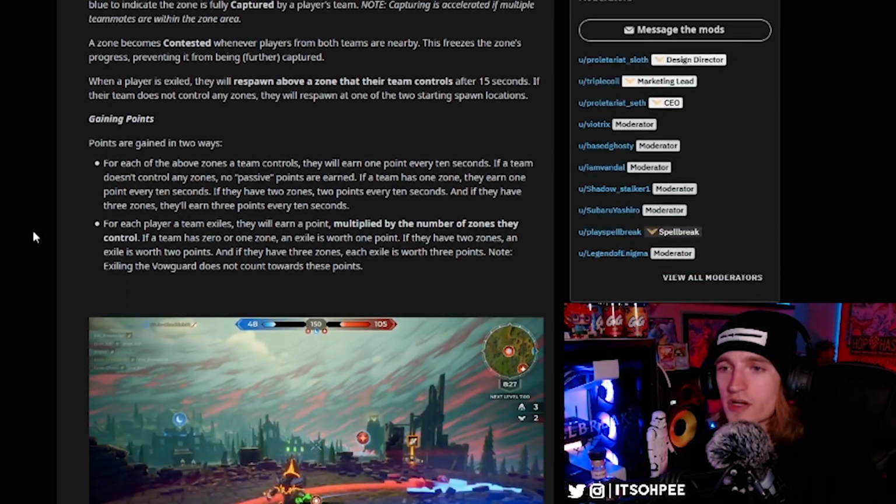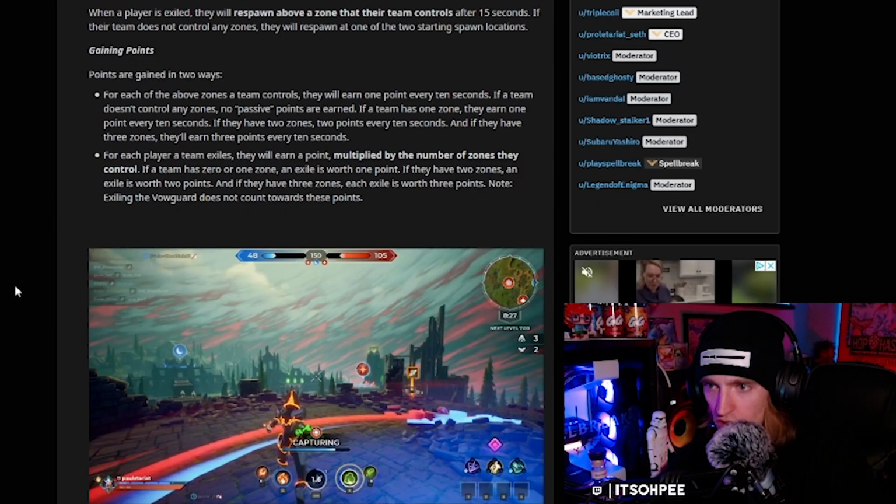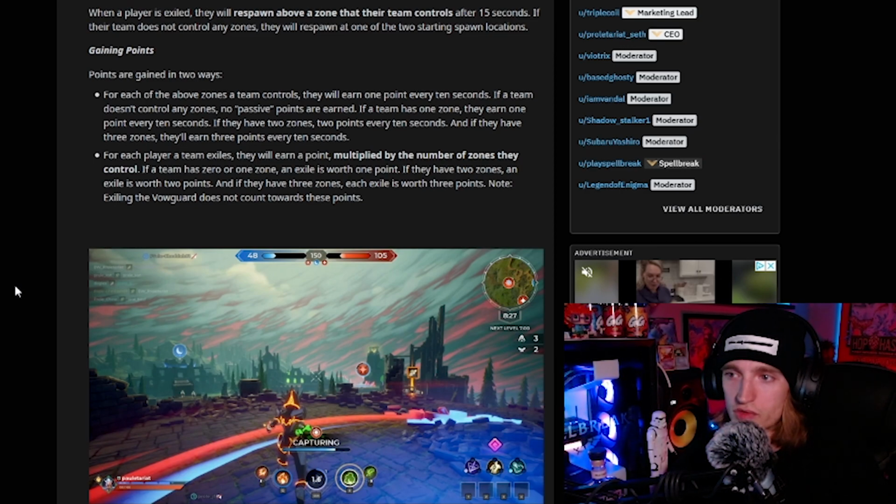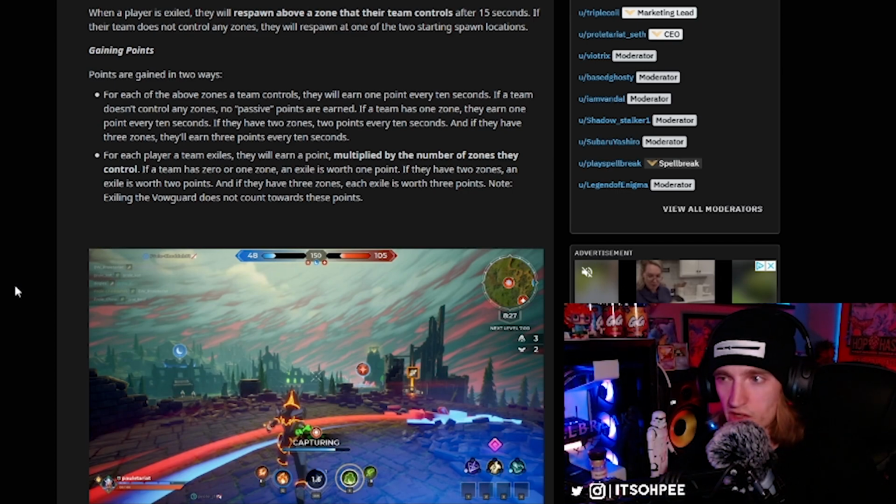Gaining points. Points are gained in 2 ways. For each of the above zones a team controls, they will earn 1 point every 10 seconds. If a team doesn't control any zones, no passive points are earned. If a team has 1 zone, they earn 1 point every 10 seconds. If they have 2 zones, 2 points every 10 seconds. That's really quick. If they have 3 zones, they'll earn 3 points every 10 seconds.